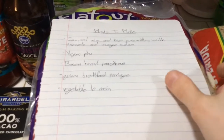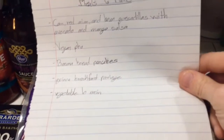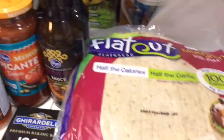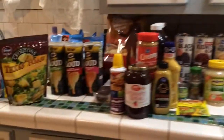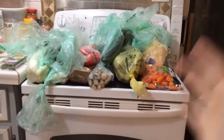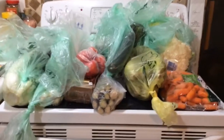The rest of the stuff I got was for other meals I could put together, but those were the specific things I wanted. Now I'm going to show you the vast difference between what I bought and what Devin bought — there's a really big difference. I'll start over here with the mass of vegetables.